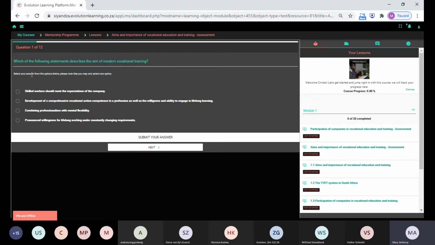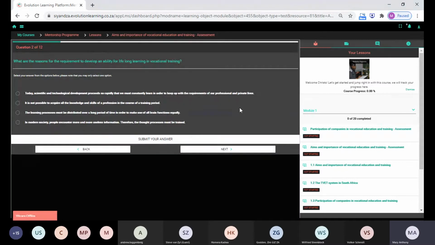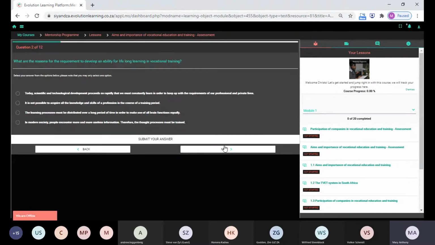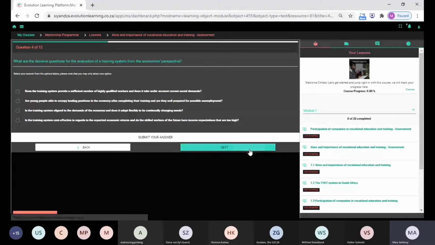So then you select your correct answer, for example, and in order to move to the next question, we suggest that you click on the Submit Your Answer button. You'll see the Back and Next below is to go back to the previous question if you would like to change your choice, for example. So that is how the assessment navigation works. I would just like to go to the last question.